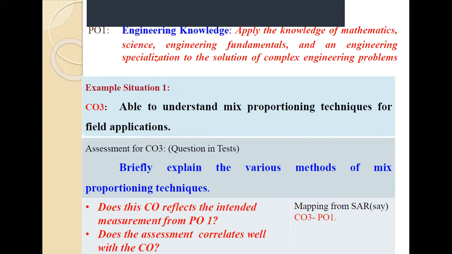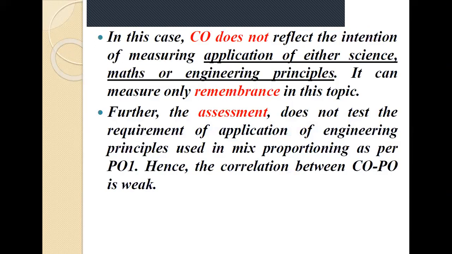So these topic level outcomes we can call the indicators. Somehow these indicators are going to help us in evaluating the COs. So we can consider topic level outcomes as some kind of performance indicators. But here the situation is a little bit different, so we should be very cautious from that perspective. In this case, the CO does not reflect the intention of measuring application of either science, maths, or engineering principles.